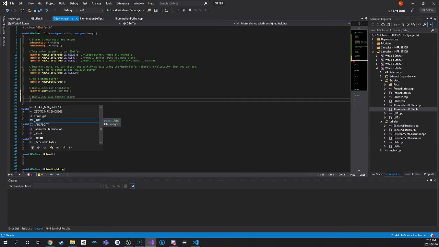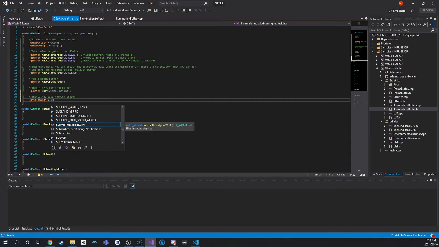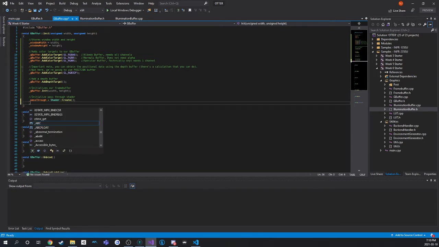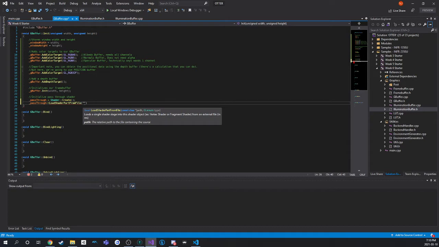Now if you have a resource manager, you wouldn't have to recreate this shader. This is just an exact duplicate of a shader that we already have. But we don't have a resource manager in here. So what we are going to do is just create the shader again, because it's not really that expensive, because it happens before runtime, so it won't slow down your game during runtime. It'll just slow down your loading time.